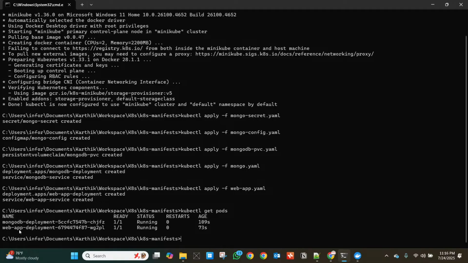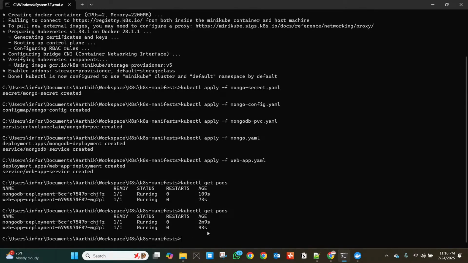MongoDB deployment, web app deployment. This is the unique name for it. Ready one by one. Running. What is the age? 109 seconds, 73 seconds. Again, if you run the same command, still running. 2 minutes 9 seconds. Isn't it?